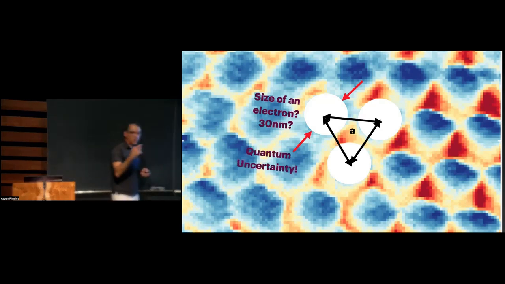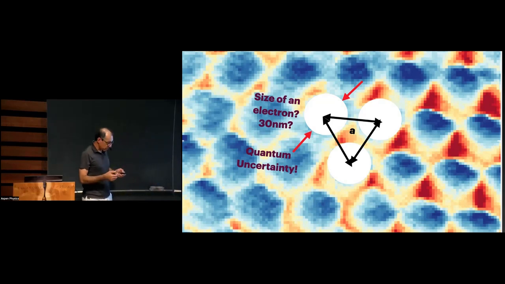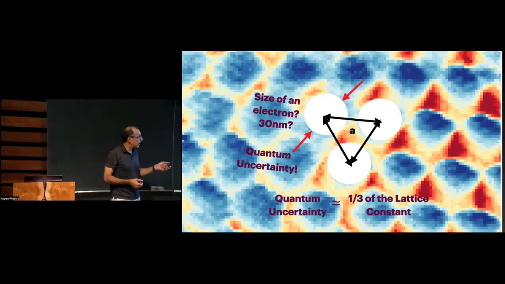It turns out that what you're looking at is basically the quantum uncertainty of where this electron is. It's living inside this crystalline lattice, but there is an uncertainty of where it is. And it's actually this sort of region that we see in this instrument that is telling you about this quantum uncertainty. And the amazing thing about this lattice is that the quantum uncertainty is a very big fraction of the distance between the electrons. This makes it a very unusual lattice structure.